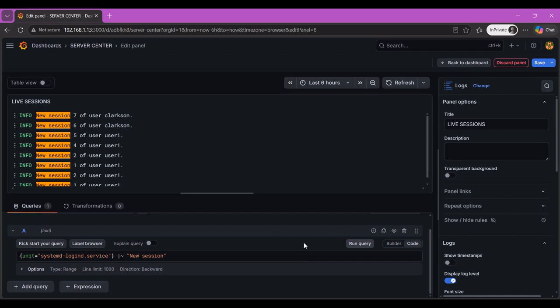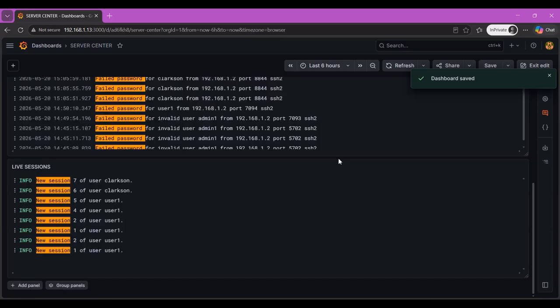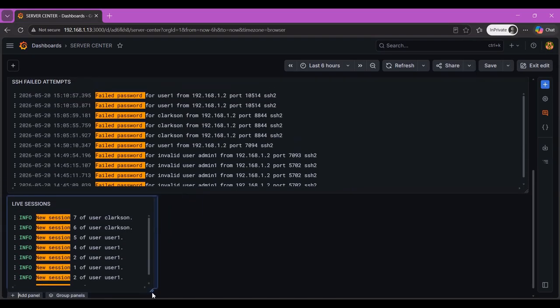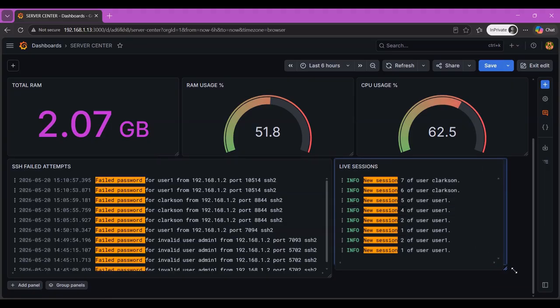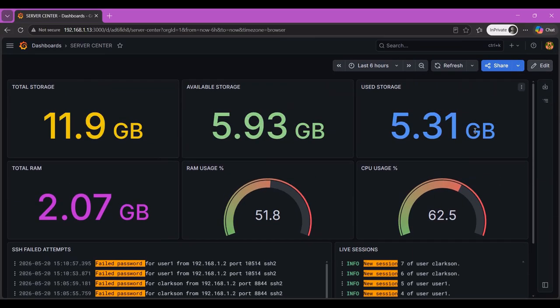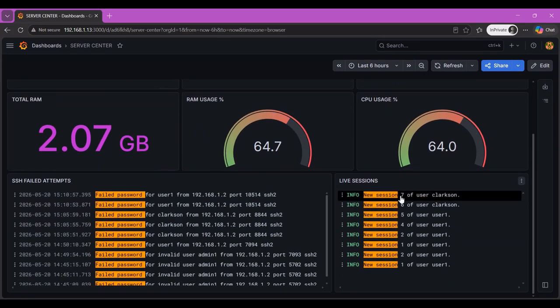So you can see it appears here with the previous sessions as well. As I mentioned, it just goes and sees what is in the file. My system has been active for quite some time. That's why it shows previous sessions as well. So I'm going to save it, and we can test it, or alternatively we can refresh it as well.